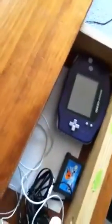So total there's 11. We got the Game Boy Player, Game Boy Color, GameCube, Game Boy Advance, original Game Boy. I don't have enough fingers out here to count. So yeah, I'm a kid. Can't expect to have so many systems, so many games, considering my budget and considering my age. You know, I just gotta get the money, and the collection will keep on growing. Okay, so it's a fun hobby.